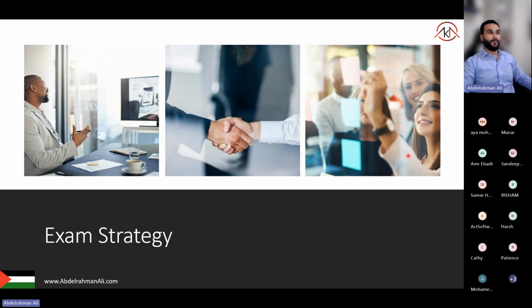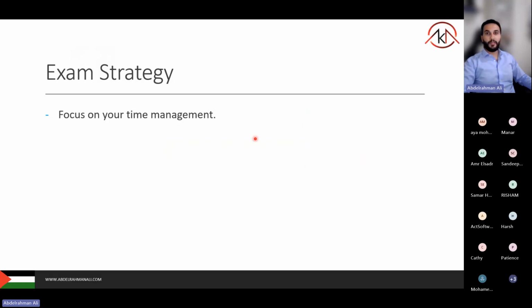So let's discuss some aspects of the exam strategy now. Since we have different groups who are here to hear about the transfer pricing exam, those attempting this as a second paper, and those who have attempted two papers before and this is the last paper, the exam strategy will apply to everyone. The first exam strategy point: please make sure to focus on your time management. Your time management is essential to navigate the complexities of the exam. You only have 3.15 hours for the exam. This exam will consume your time to the max. This is how the examiners test your capabilities in different aspects, not only the technical part, but also the time management and the styles.